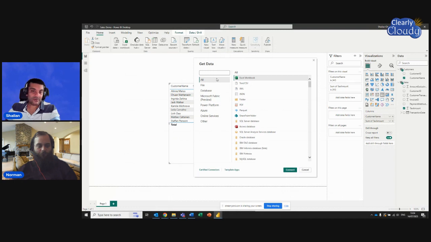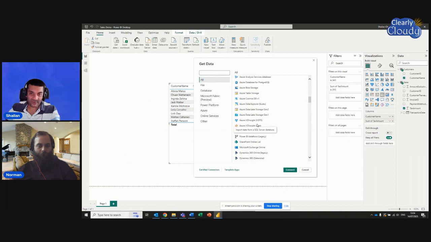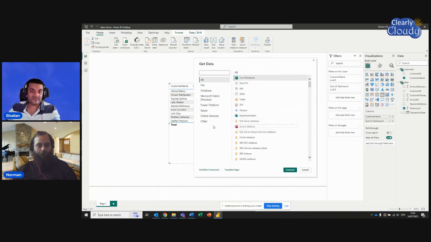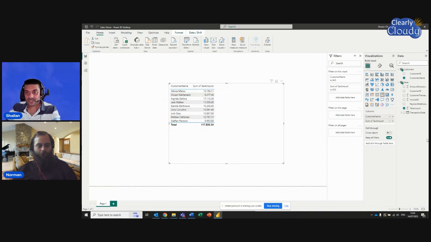There is a list of connectors here. We're going to cover connectors in another session, but there are quite a few. So it's not the same as the Power Platform in terms of the connectors. There's a whole list here. Anyway, I have some data already within here. I've got a very simple model. I've got some customer information and some sales information.